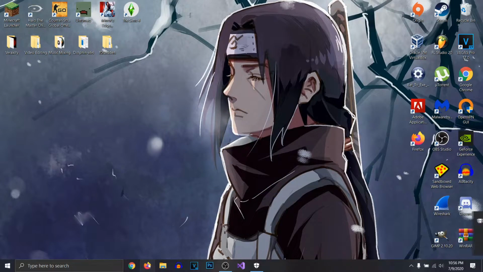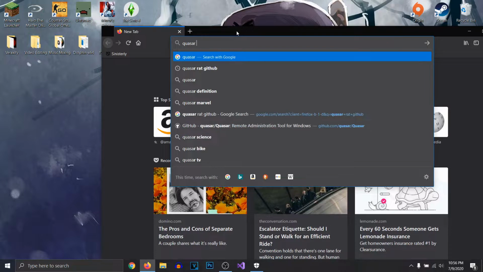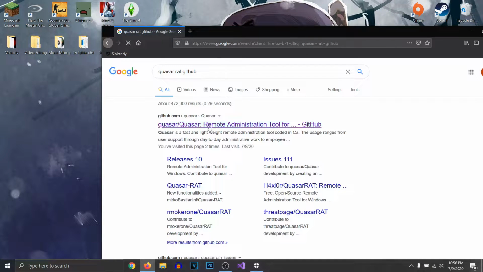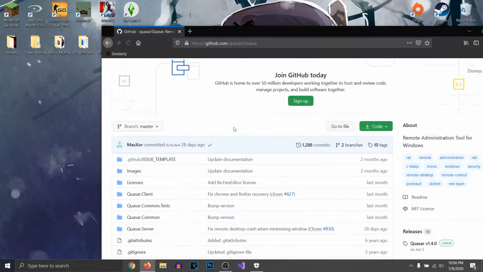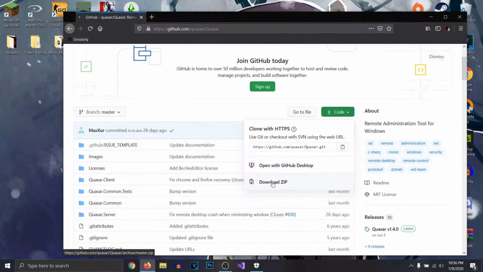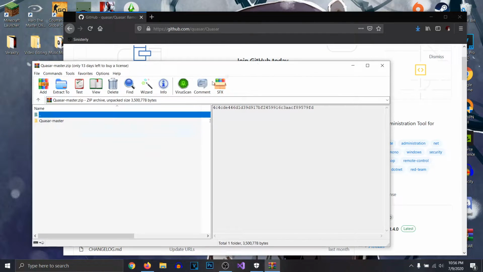It's Veracity, and today I'm going to teach you how to convert an SLN or a solution file into an EXE file. So I'm just going to go to the GitHub for Kzar Rat, and you'll notice there's no download for GitHub applications like this for the compiled EXE. That's no problem, just click on code and download as a zip. After you download it, make sure you extract it to your desktop.